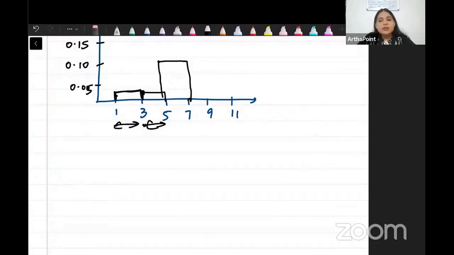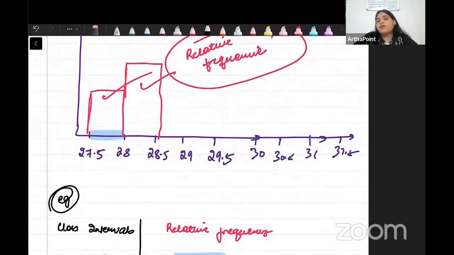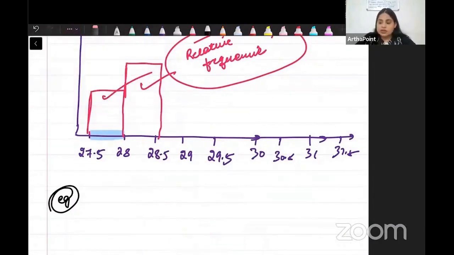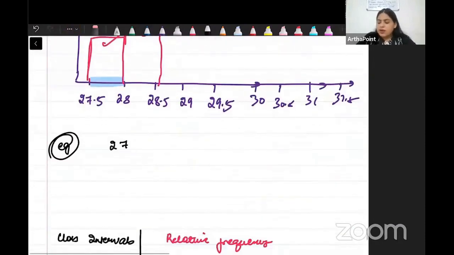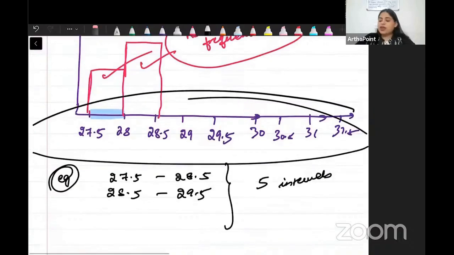Now, sometimes students ask a very important question, and I was expecting someone to ask that how do I know कि मैम अगर मेरा डेटा 27.8 से 31.4 के बीच में है तो मैं कितने इंटरवल्स बनाऊं? I mean, आपने 0.5 के ही इंटरवल्स क्यों बनाए? I could have very well made the interval from 27.5 to 28.5, 28.5 to 29.5. अगर मैं ऐसा करती तो शायद सिर्फ 5 इंटरवल्स बनते. अब जब हम ऐसा कर रहे हैं तो 10 इंटरवल्स बन रहे हैं.